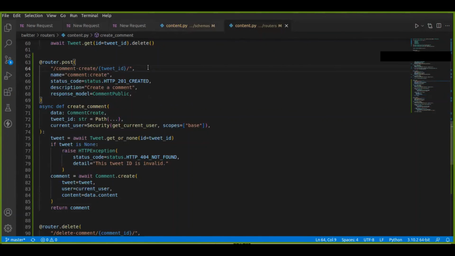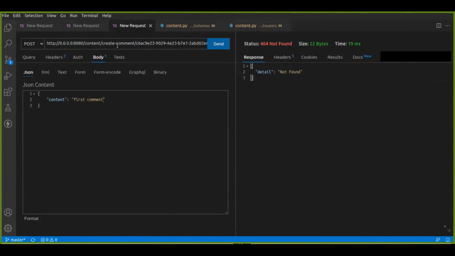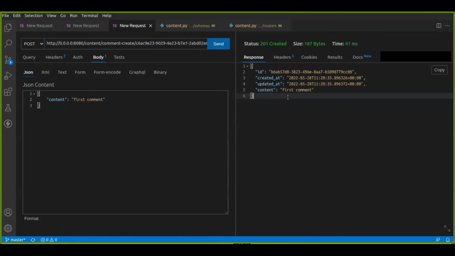Okay, it's comment create, not create comment. Yeah. So with this we've created our comments. We have this comment, the ID, we created that and created that.